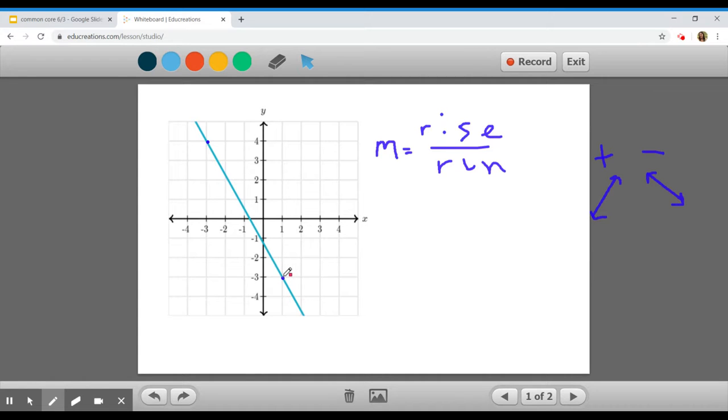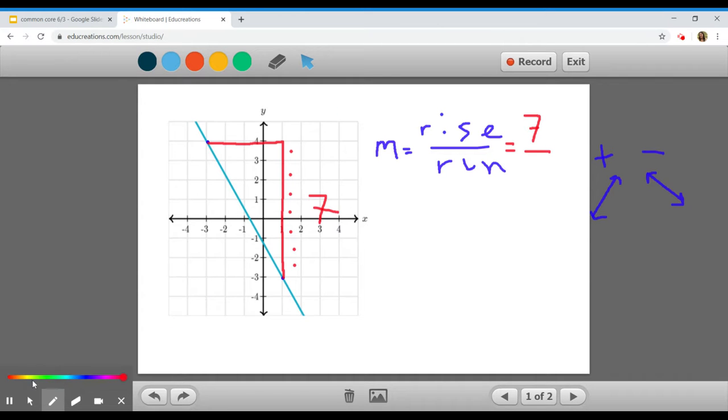From there, we practiced in class drawing slope triangles to help us count. So I'm going to start by just using these straight lines to get me from one point to another. From there, my rise is 1, 2, 3, 4, 5, 6, 7. So I'll really carefully label my rise. And in this equation, my rise is 7. So now all I have to do is find my run.